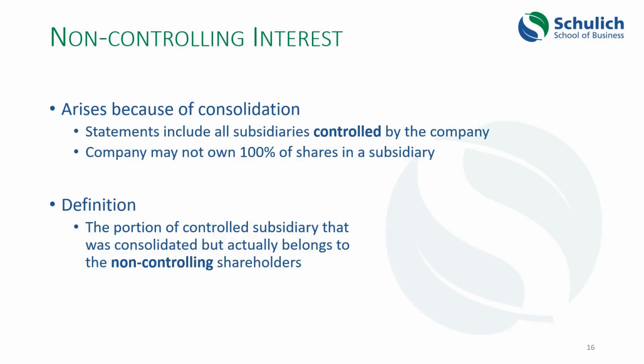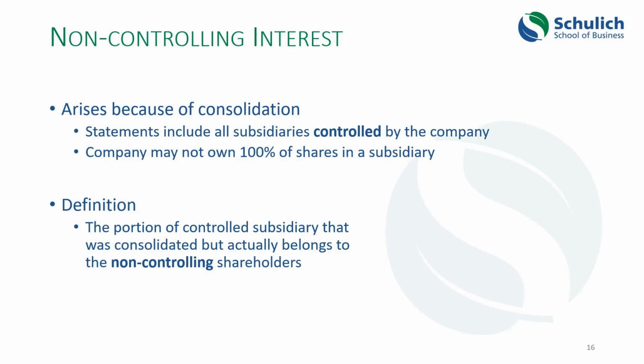So that's what non-controlling interest means, and it's a portion of a controlled subsidiary that was consolidated into the parent company's financial statements, but it actually belongs to the non-controlling shareholders, those shareholders that own the remainder of the shares in the subsidiary. So oftentimes in a company like Saputo, the non-controlling interest is quite small compared to the overall assets of the total conglomerate. And that's because that company also owns the total assets and liabilities of any subsidiaries that it owns 100%. There might only be a few subsidiaries, and they might be small, in which the company owns a less than 100% stake. So the non-controlling interest is only the portion of the wealth of the conglomerate that pertains to those minority shareholders in those handful of subsidiaries where the company doesn't own 100% of the shares, but still owns more than 50%. So that's what that non-controlling interest line means.